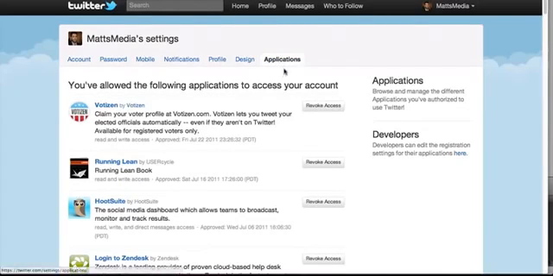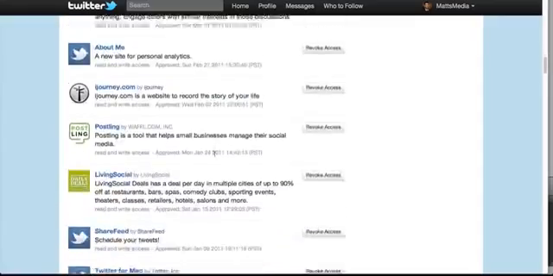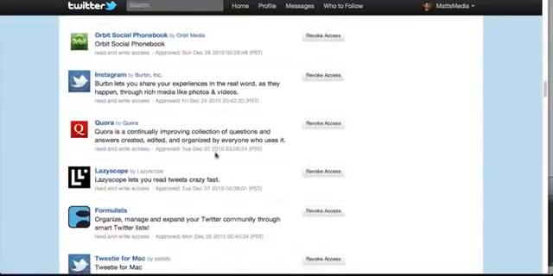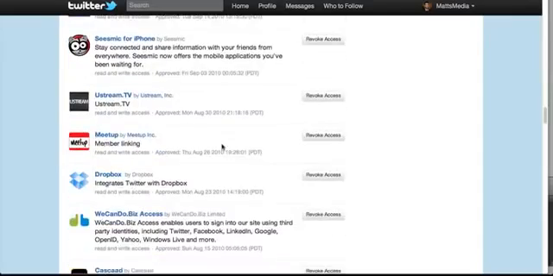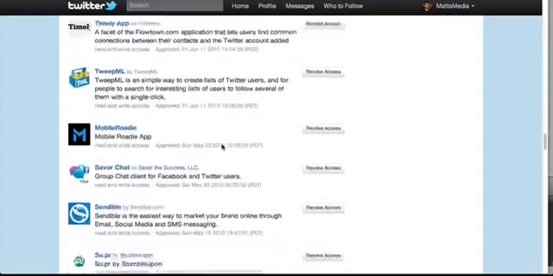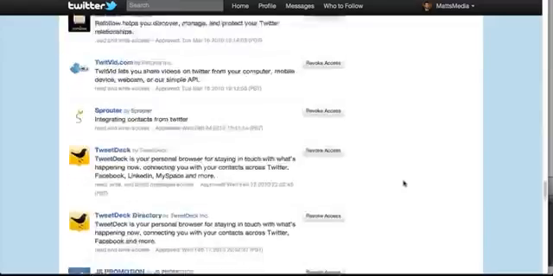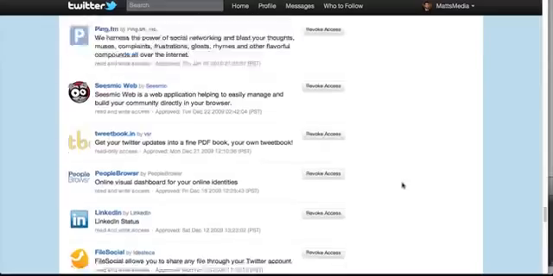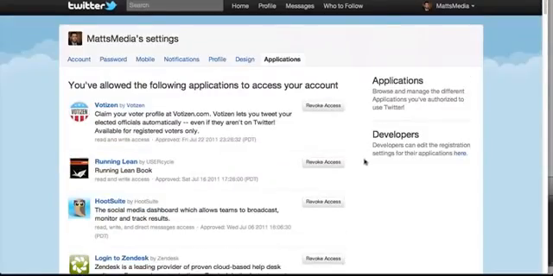It's inside your applications here. These are all the applications that I've allowed access to my account. So if ever spam started going out, either through private messages or just through public messages, I would come into here first and I would start revoking access to any of the applications I don't recognize. And it looks like they're put into time order, so if it just started happening, it's probably going to be the one at the top.